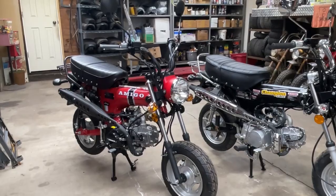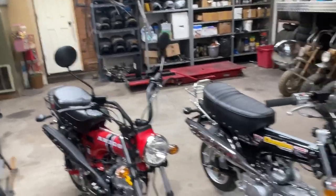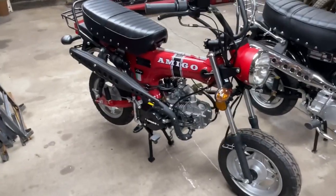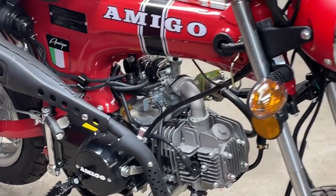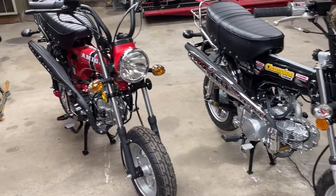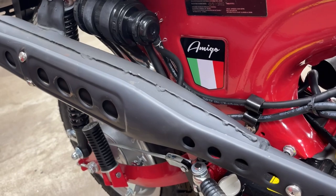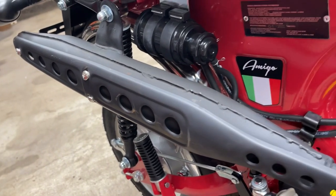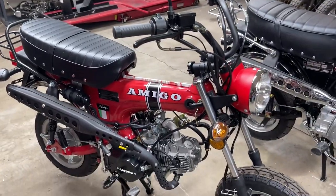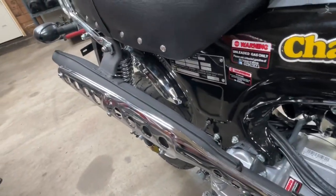They've got a similar rack. The headlights are similar. The controls and the mirrors are similar. The carburetors are a little bit different. Looks like the Rocky may have a slightly bigger carburetor than what the Icebear has. I did notice on this Rocky, I really don't like the welds on the top seam of that exhaust. I know it's a Chinese built bike, but come on guys, you got to do better than that. This one doesn't look nearly as bad.